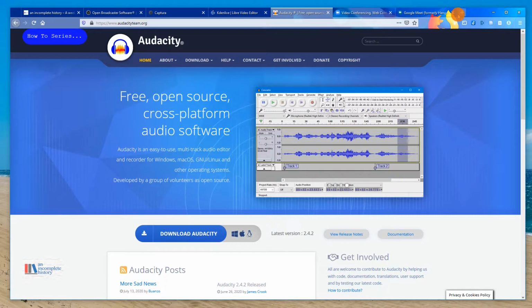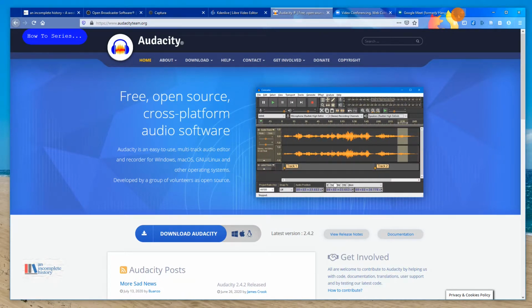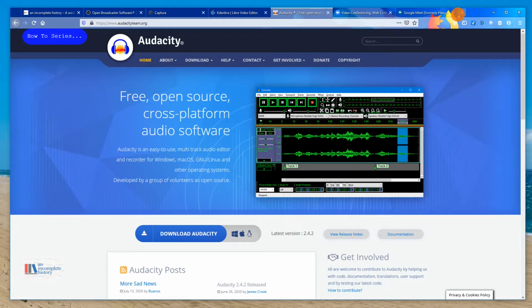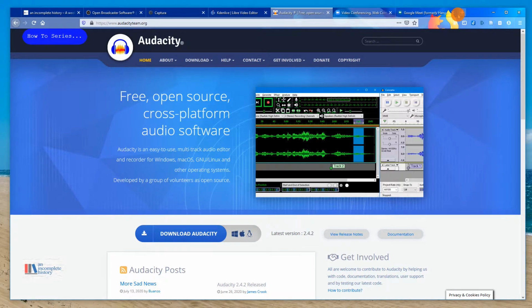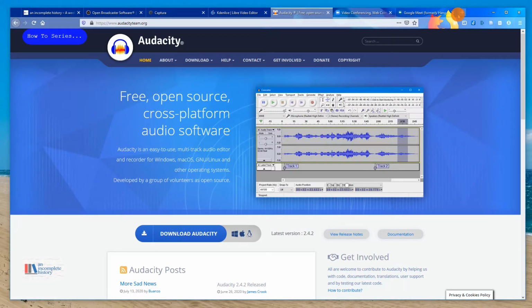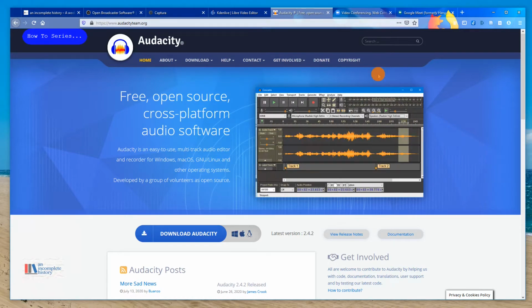If you're on a Windows system, Captura, so easy to use, strongly recommended. If you're not, OBS is a little more complicated, but definitely doable. I know I had some problems there with it today, but it's pretty doable. I think my problems might be because I'm running it in a smaller window than it's set to run in. Then Kdenlive for video editing, and Audacity for audio editing. And I think these provide you the key tools you need to kind of manage the creation of your digital media.